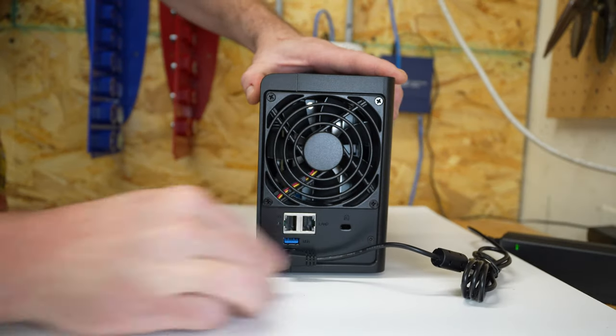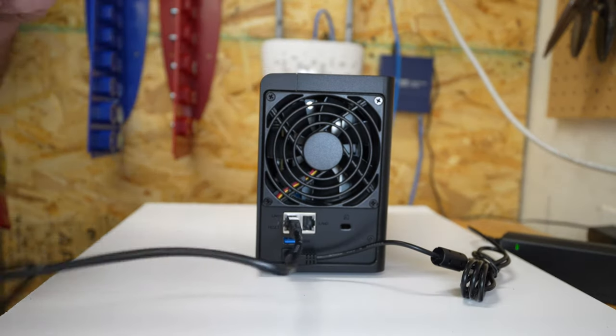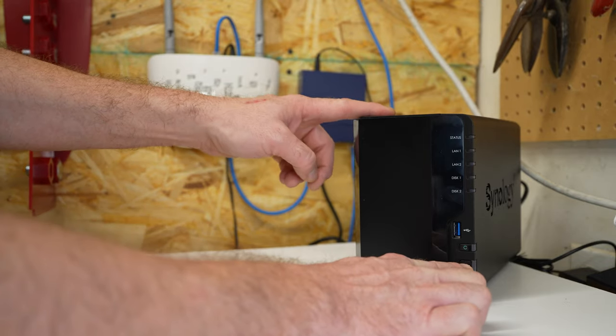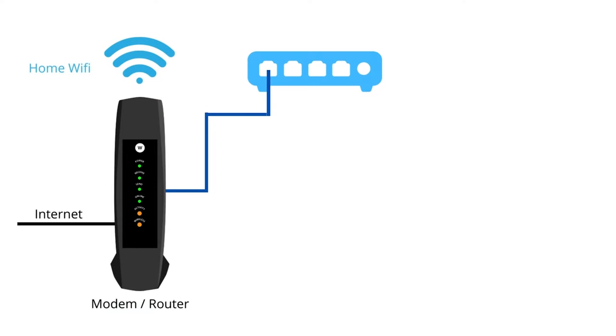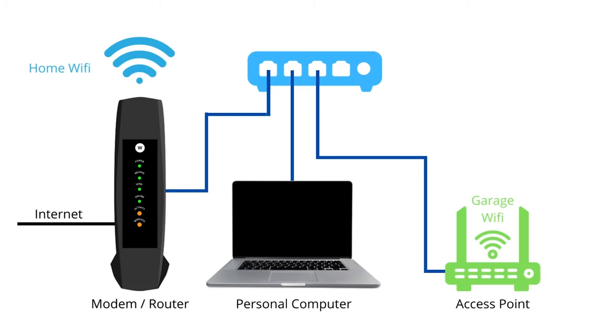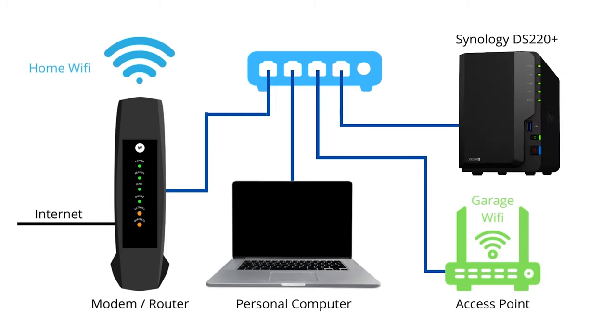Just connect the power, plug in the provided Ethernet cable, plug the other end of the Ethernet cable to an open port on our switch or router, and fire it up. My setup probably isn't that different from a typical home setup. I've got a modem and wireless router combo and a Netgear switch located in my garage. My work computer and wireless access point are plugged into the switch and the NAS will now be plugged into the switch as well. With the NAS connected to my home network this way, I'll be able to access it both wired and wirelessly. Before we can use this thing though, we need to set up the drives and software.